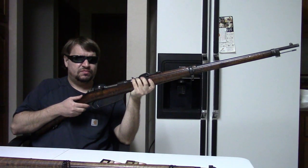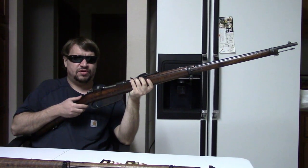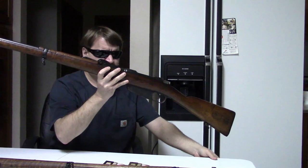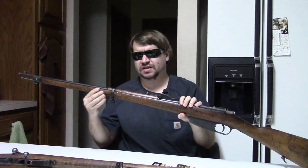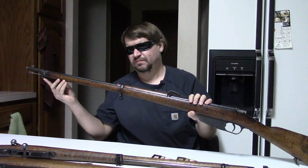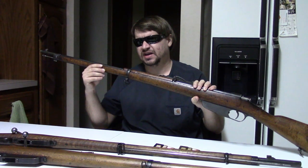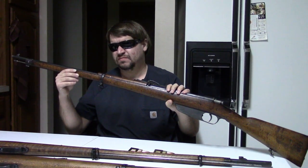Most came from the Brescia and Turin arsenals, but many subcontractors and smaller arsenals were called upon as the need arose. It was actually a very good, dependable rifle in the trenches of World War I — a very simple gun, pretty cost effective for Italy to make, and it really suited Italy well. They were able to have a good rifle with a very modern cartridge for that day, it didn't cost them a boatload of money, and it was perfectly easy to train troops on. This is an extremely average gun, and I mean that in a very complimentary way — it is very good for what it is. They gave Italy a rifle when it needed one, and it served very well.